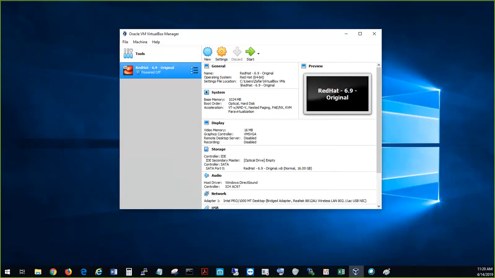So I go forward, and it is now asking date and time and all these things. So still I go forward? Yeah, keep going forward. Don't change anything. Just continue on. You might get an error message about kdump or something, so just ignore that. It says insufficient memory to auto enable. Yeah, it's okay. What options do you have? OK or cancel? Just click OK. And then finish. Yes.